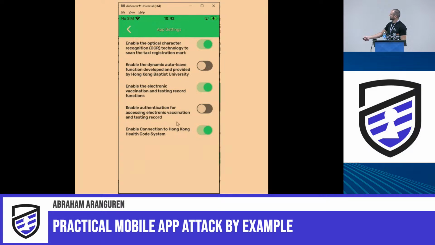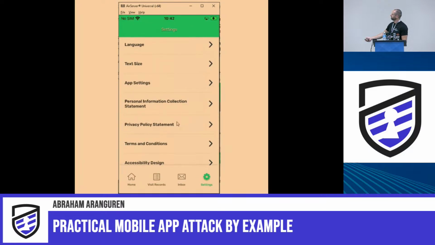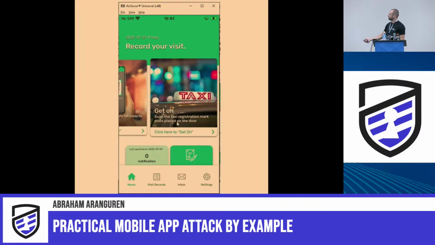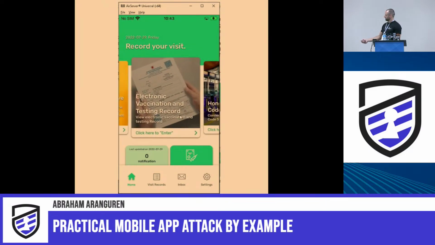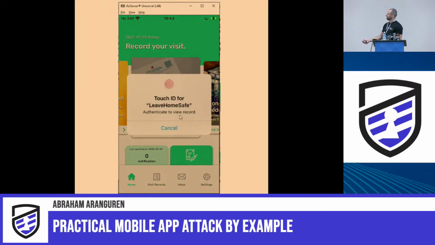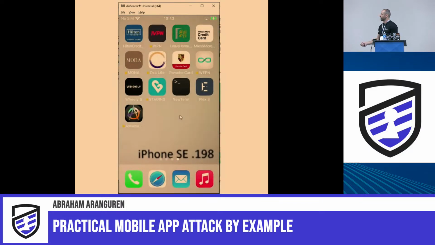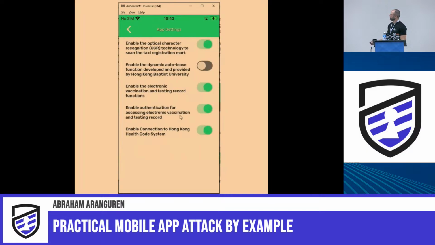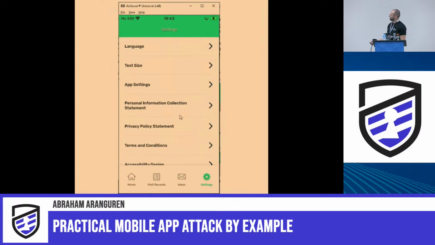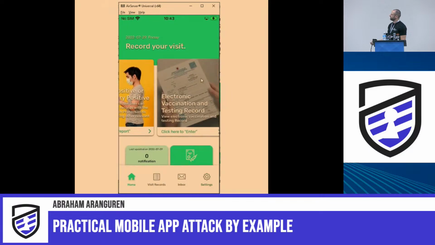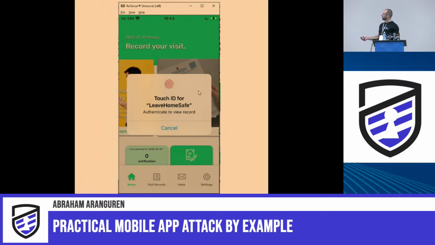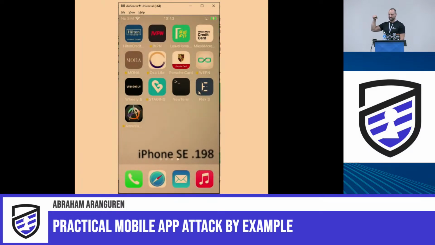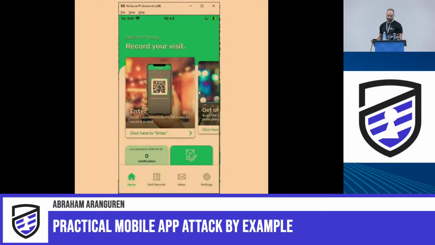application, and it basically has a setting to enable authentication to see the vaccination records, right? If you are vaccinated for COVID or not. So when you tap on this, it's going to require Touch ID, and it was the same vulnerability in Android, right? So it was in Android and iOS, but it worked on both. So if you close the app, you can go in here, and basically the attack is this type of attack that even your grandmother can do, right? So you basically just go to the settings and disable this Touch ID, and then it's not required anymore, right?